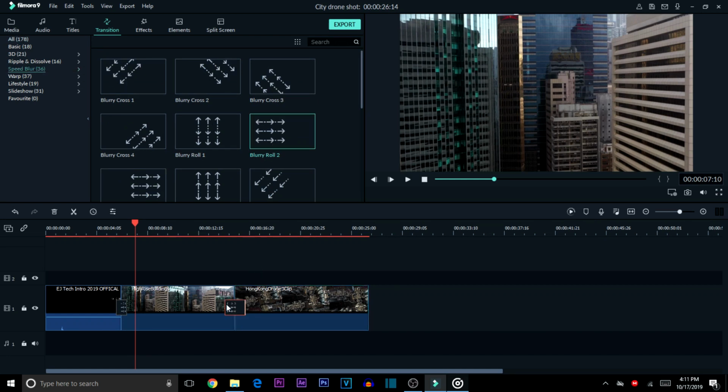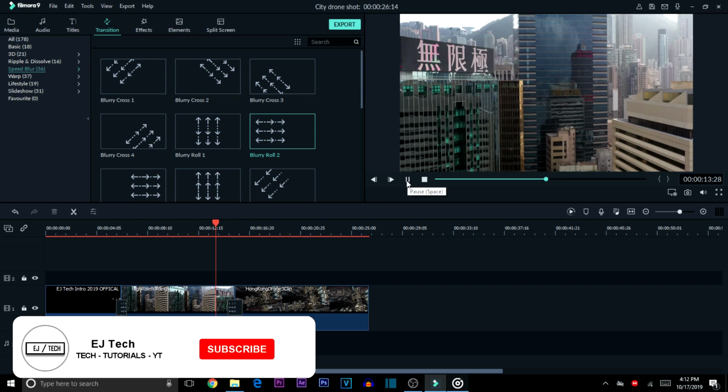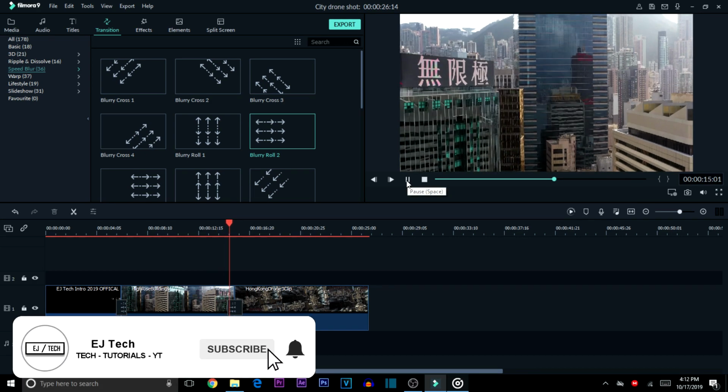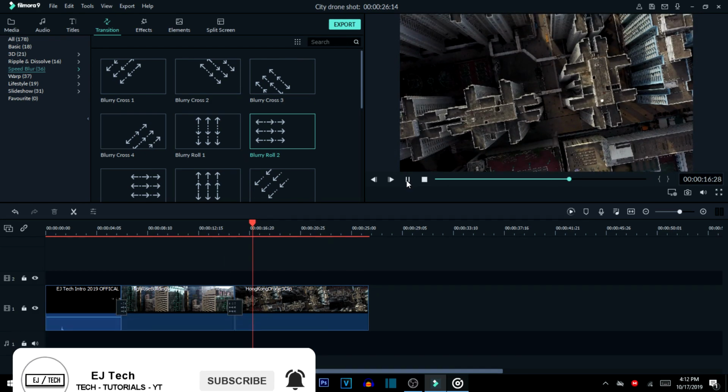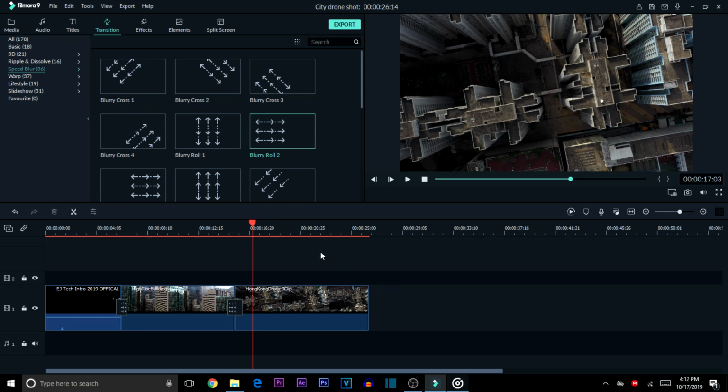And like I said again, all you have to do is drag and drop into the video that you want to use it for. Now what we can do is actually preview our transitions that we made. So that was just a little preview of how these transitions would work. Now of course here in the editing there's a little bit of lag, but once you export, the final result will be clear and smooth.